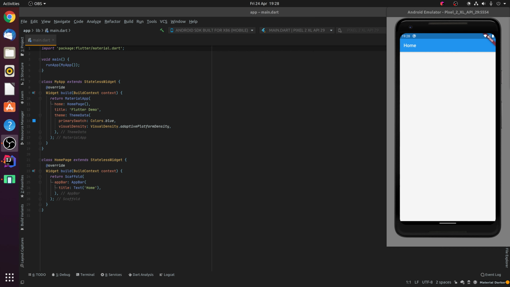Hello and welcome back. In this episode we're going to be taking a look at the Flex widget. Now you may have come across both the column and the row widgets before, but you might not have come across the Flex widget. Believe it or not, the row widget and the column widget both extend from the Flex widget. The Flex widget essentially allows you to lay out a list of children either vertically or horizontally based on a property that you can set at runtime.